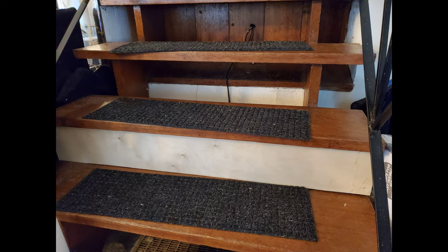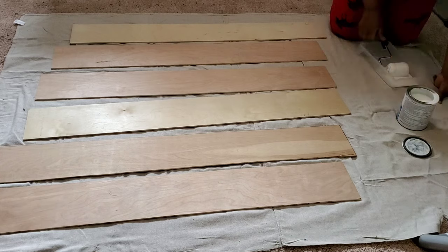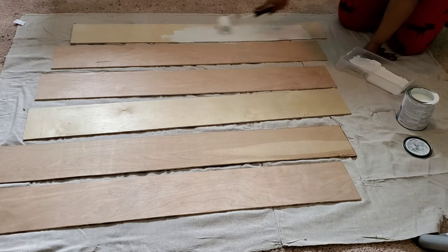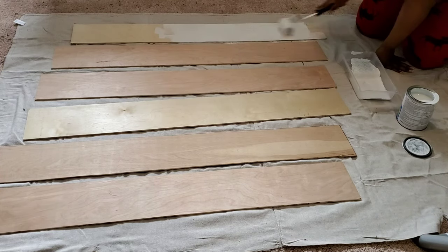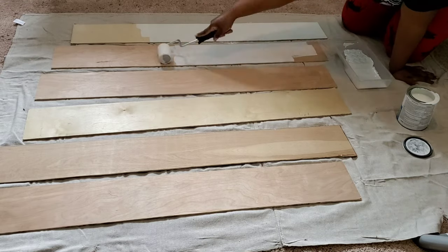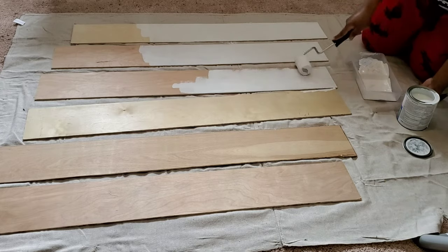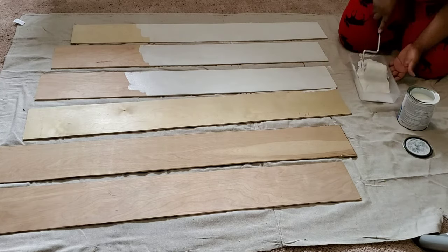So I dry fitted my first one just to make sure I was on the right track, and it fit. So I went forward with cutting the rest of the board pieces. The next step for me was to use some primer. I love to use Kilz. It's the best primer that I've ever used for any project. And I just did two coats of primer on all of my wood planks, those pieces of Luan.